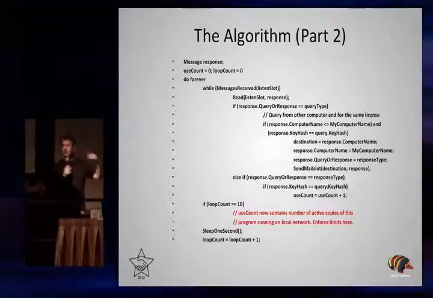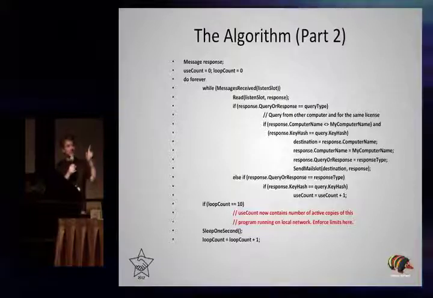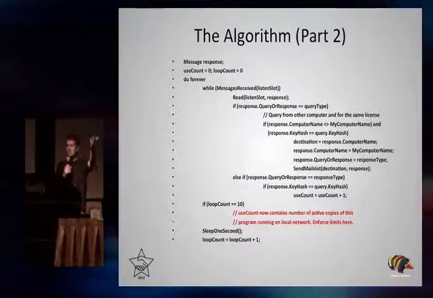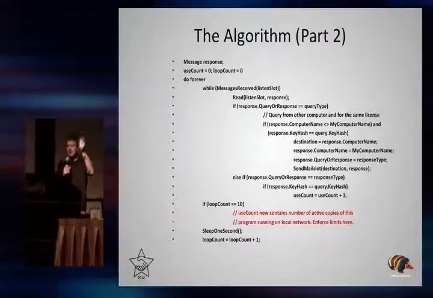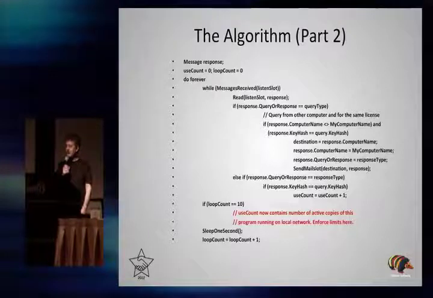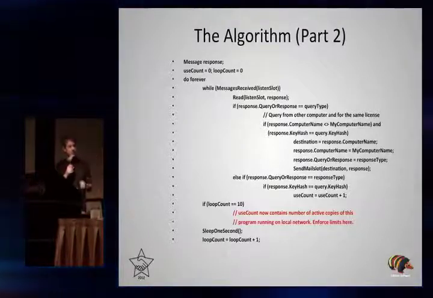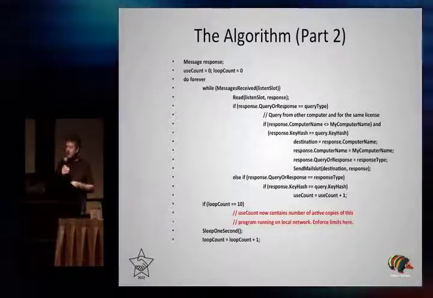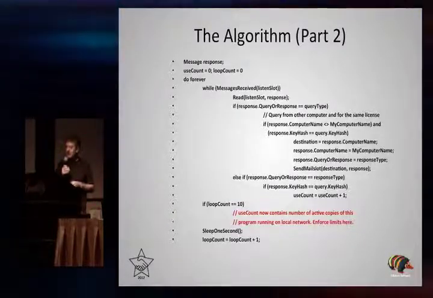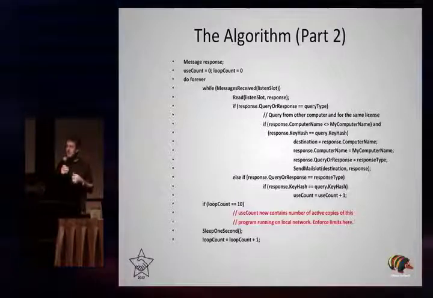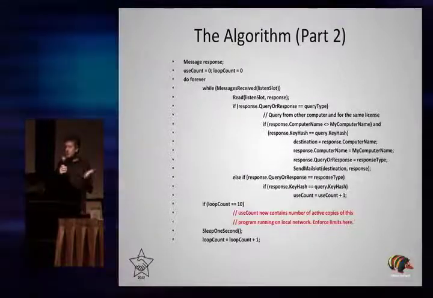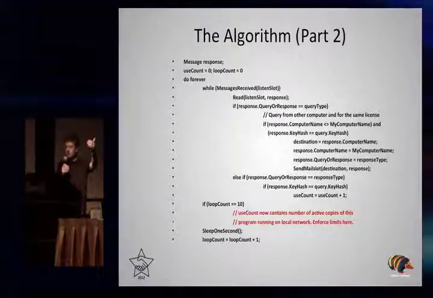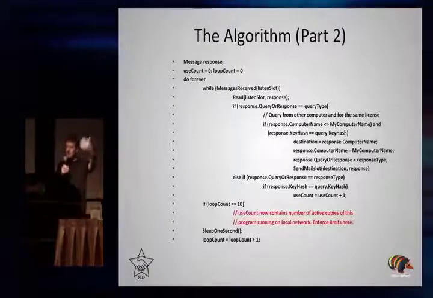But you keep looping, you keep listening for these queries, because you've still got to handle the queries from other computers indefinitely. Some other computers may come up next to you and say, are you there? And you want to be able to respond to them. So you make the decision once as to whether currently 10 or more, or X number of, licensees are running, but you keep on listening for queries because this could be a thing that runs for 2 hours. You've only checked this once at the beginning. You're relying on other copies of your program that come up to do the same check again and again.